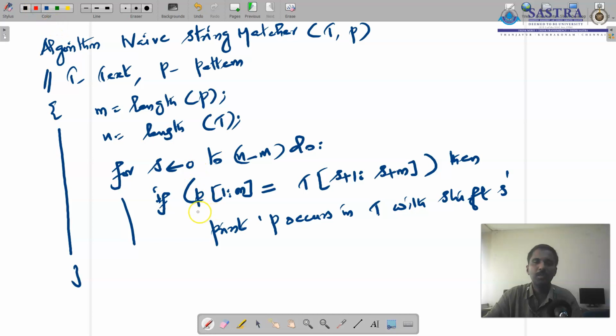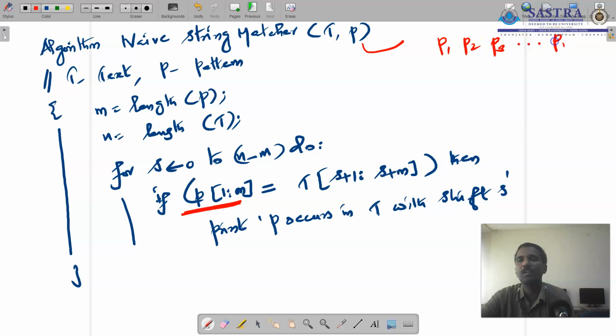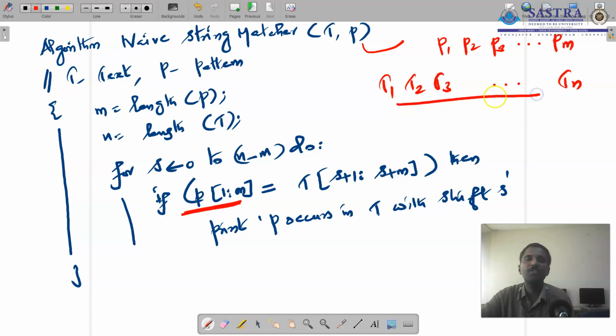So here P from 1 to m is generally written because the pattern length is m. Characters are assumed P1, P2, P3, etc. up to Pm. Text characters are assumed T1, T2, T3, etc. up to Tn. Since shift s starts at 0, we write here T of s plus 1 to s plus m.